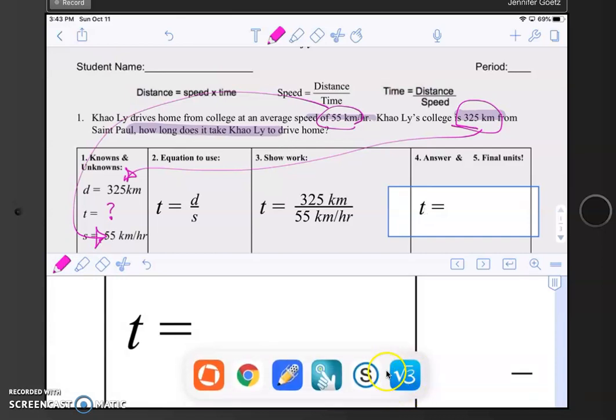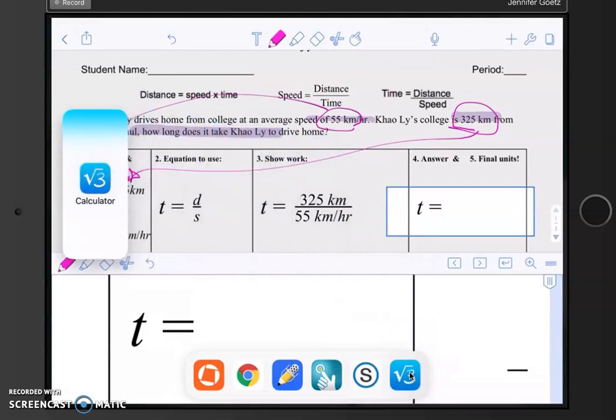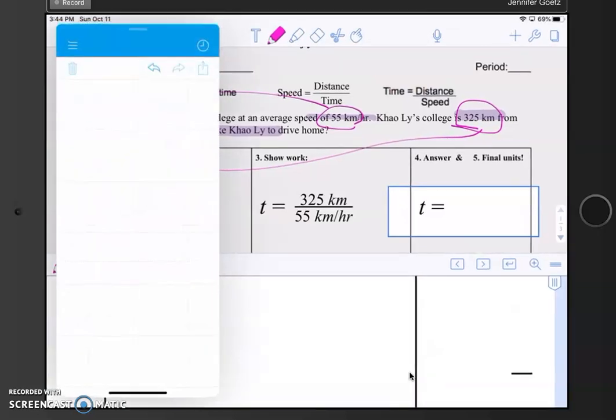And I have my favorite calculator app. It's called MyScript. You can find it in self-service if you like it as well. I have that in my little favorite apps here. And you could do this as a split screen, but I don't need my calculator all the time. So I'm actually going to grab my calculator app, just like I might if I were using split screen. You'd bring it all the way over to the side. But I'm just going to drop it here sort of in the middle of the screen.